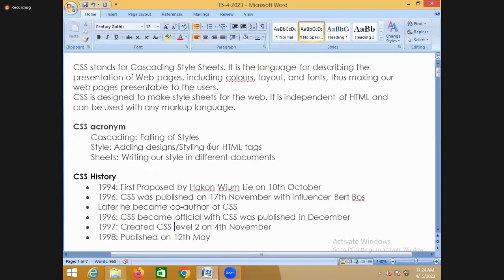That is nothing but CSS 2. Then in 1998, CSS 2 was published publicly, which is used by people. But the current version of CSS is CSS 3.